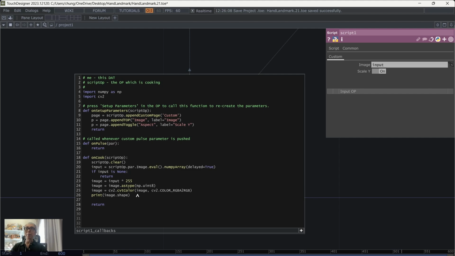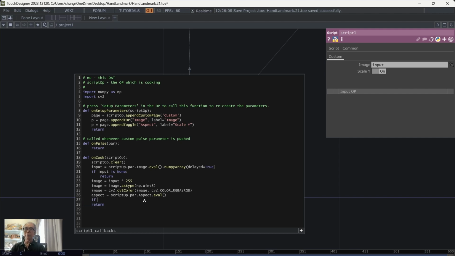Similarly, for the button, we can also obtain the button value. I just name a variable called aspect to take in the parameter aspect. And depending on whether you click this one, turn on or not, it will return true or false.